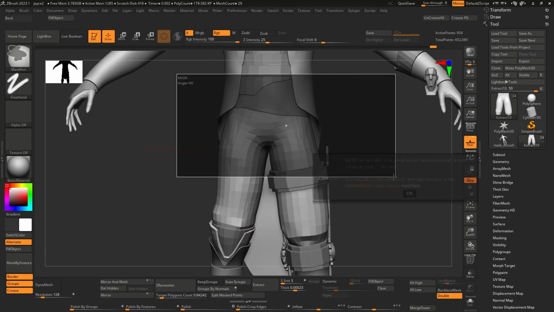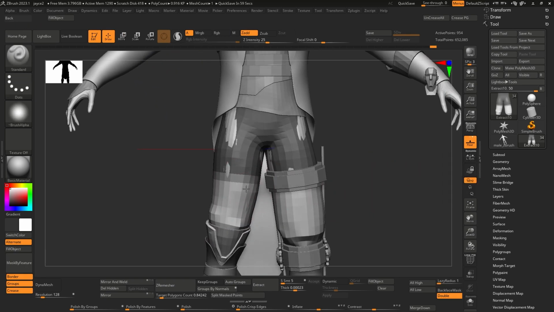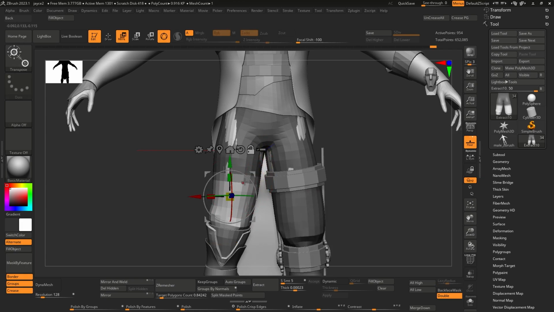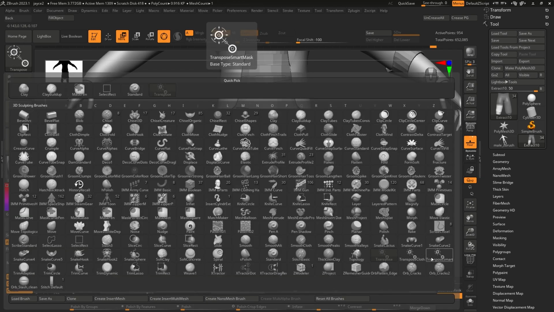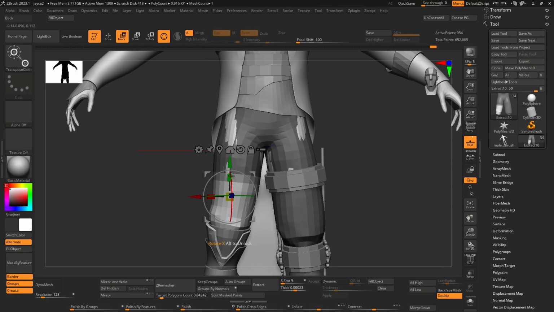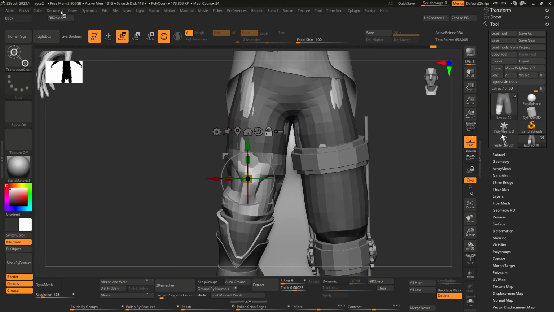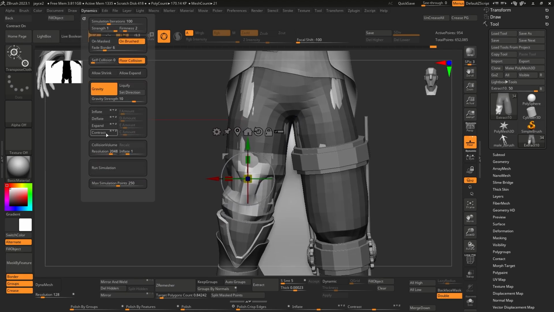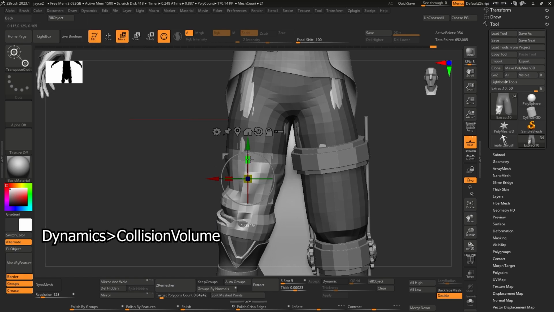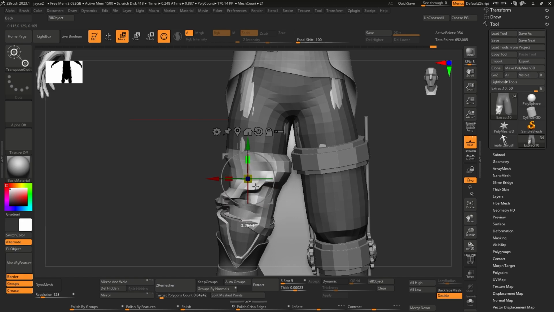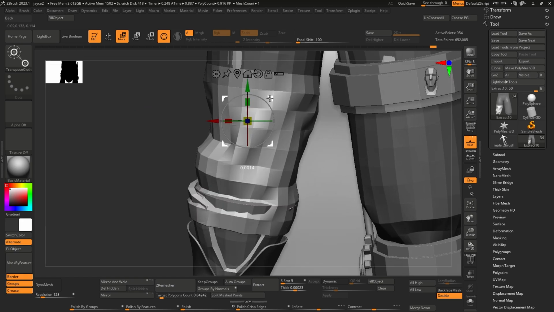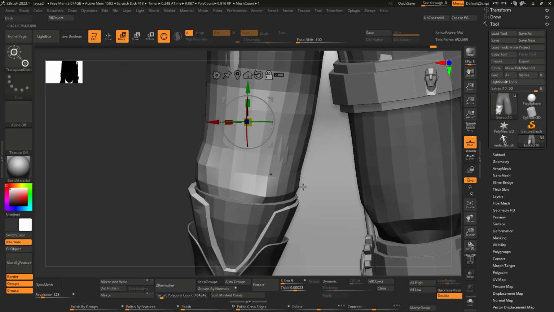In this section I'm going to talk about the dynamics and the Cloth Transpose cloth tool, just there. Yeah, so when you mask things off in your mesh and you use this transpose tool, it manipulates the mesh as if it were a piece of cloth, so it doesn't stretch or condense the mesh, it just acts as though it's a piece of clothing, which is awesome. Another thing you can do on top of it is, just like I did there, I turned on dynamics and turned the collision inflation to quite low, and it's not really working the way I intended it to here, but just a demo, so it's okay.